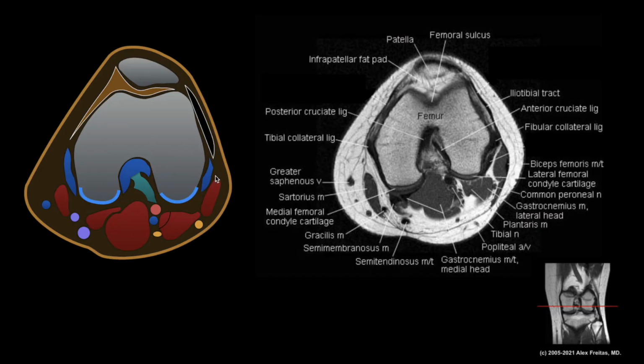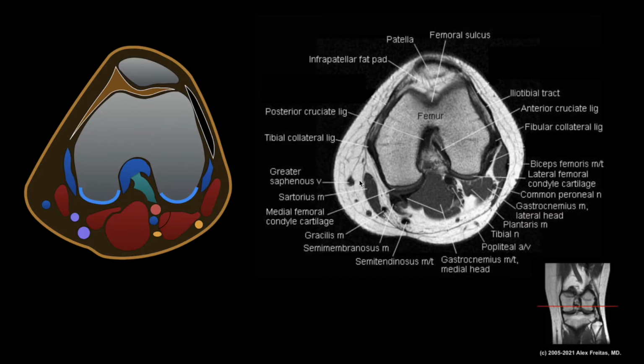I already told you that the great saphenous vein is in the medial part of the body, and the Sartorius muscle is in the medial part of the body too, and the other structures, everything has its own place, all right? So if you know these structures, you can easily say if it is the medial part or the lateral part. So these structures that we see here will occur on the next slides too.